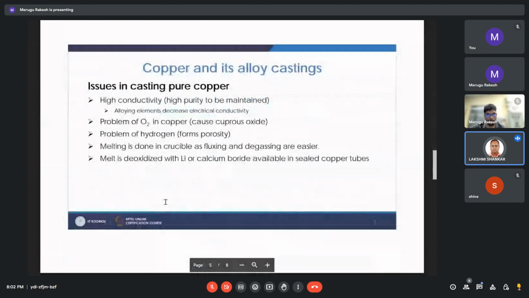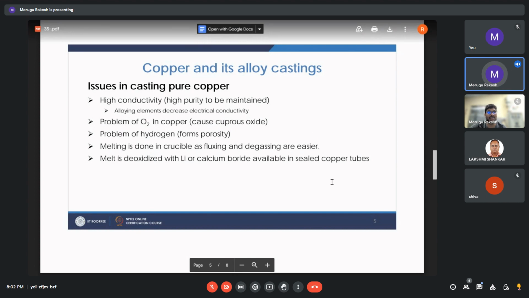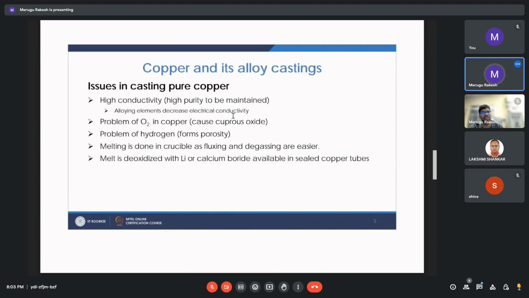Sir, hydrogen porosity in copper and aluminium is a similar type, because they are creating a problem. Like we have the pinholes you told us about previously. Yes, so copper creates the same problem, hydrogen. Typically we will not see pinholes. Rather, we will see nice spherical shape holes inside the casting because these are low temperatures, so it will solidify very fast.